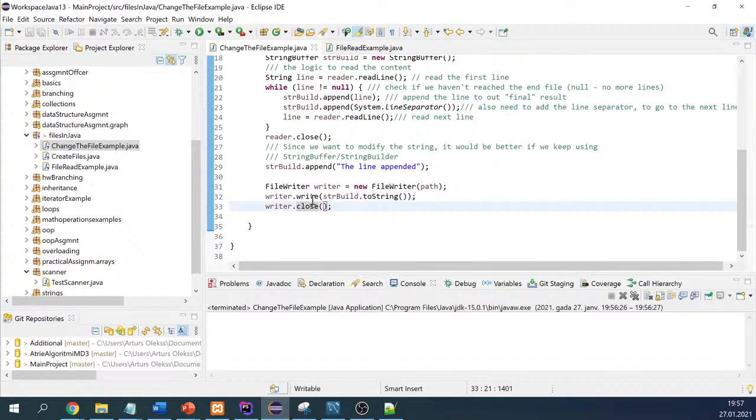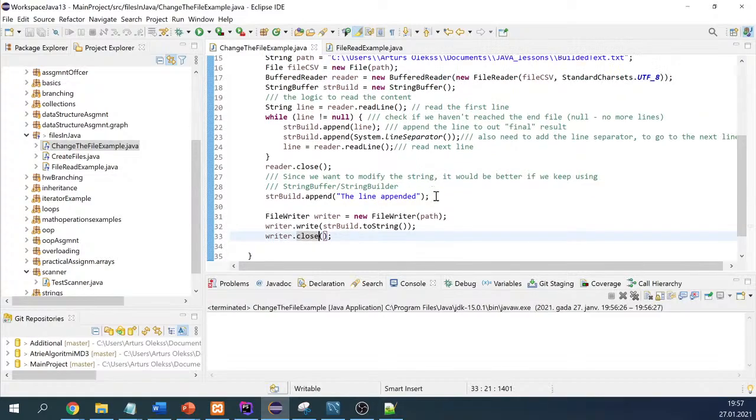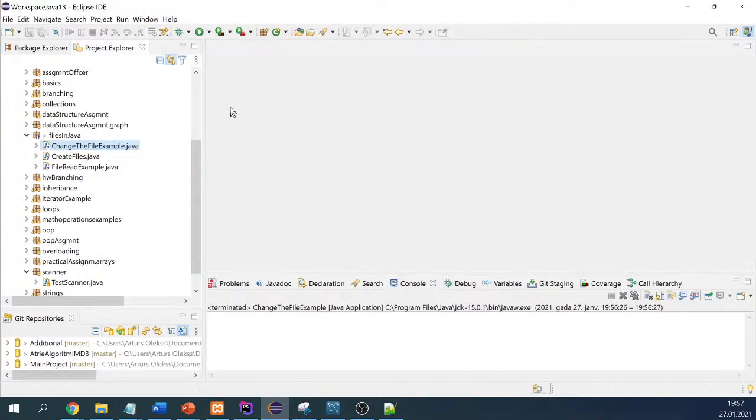We modify it and write it. So basically, that's how it works. We can change, and we can read the content and work with the content.